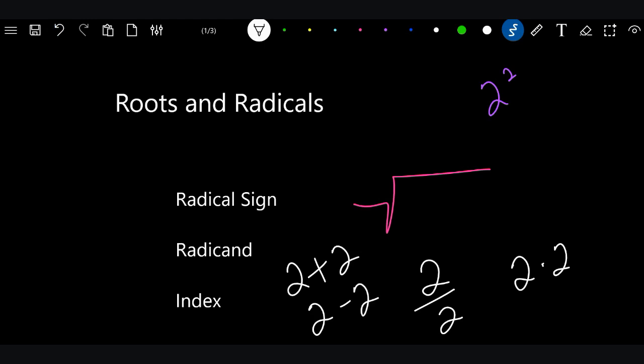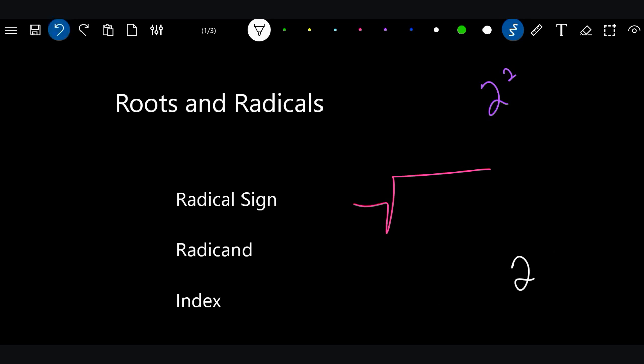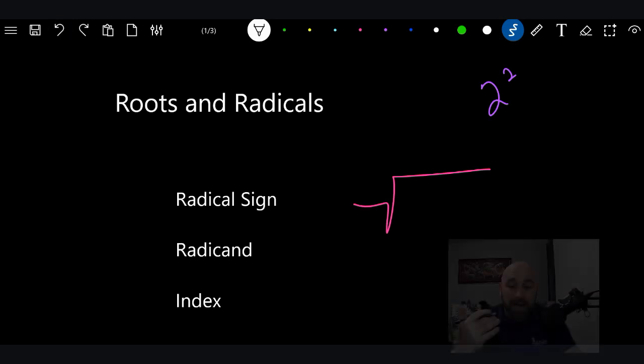That's the way we get rid of something, right? If we want to move something to the other side of the equation, what do we do? We do the opposite. What's the opposite of multiplication? Division. What's the opposite of addition? Subtraction. And so we've been doing that. We have lots of practice with that. Now we're going to add another opposite.